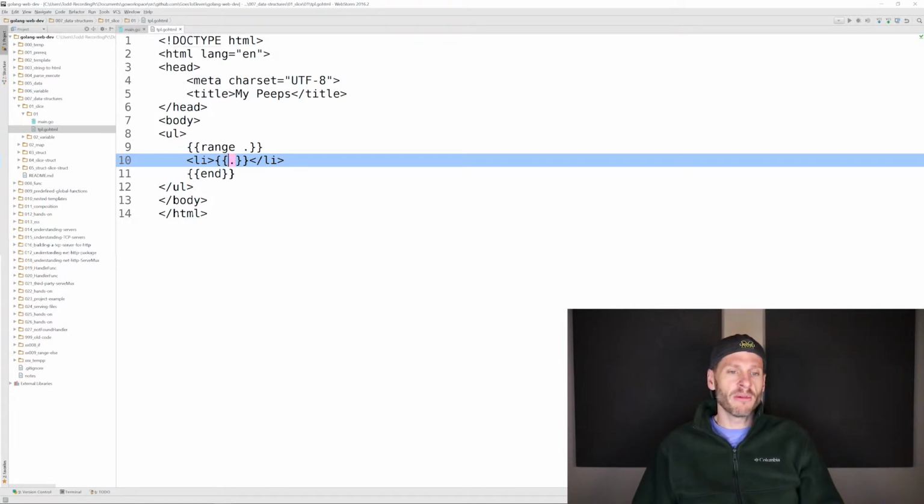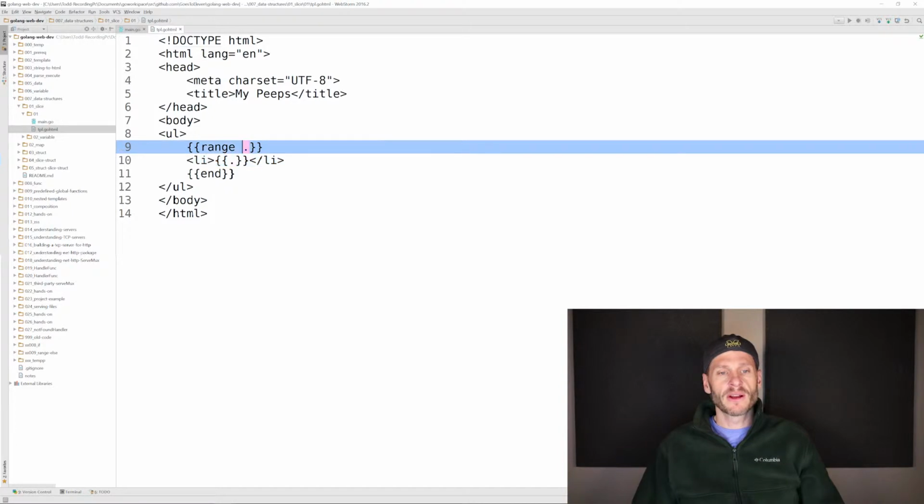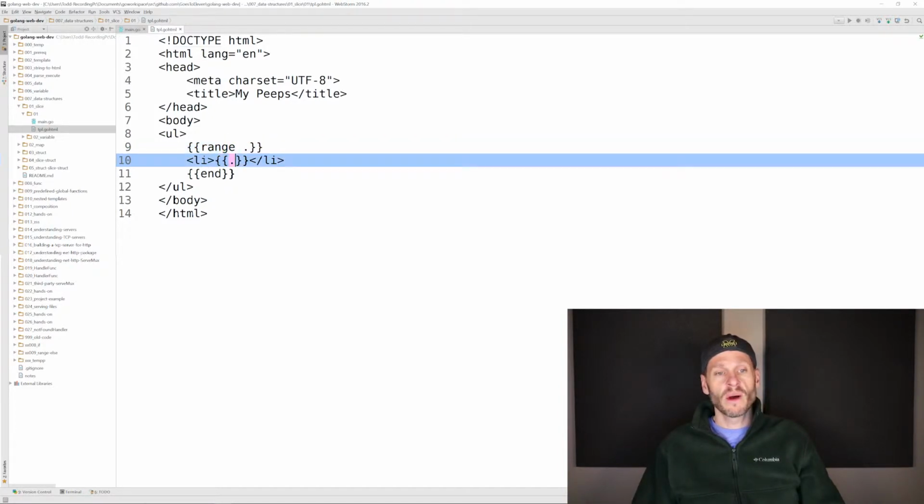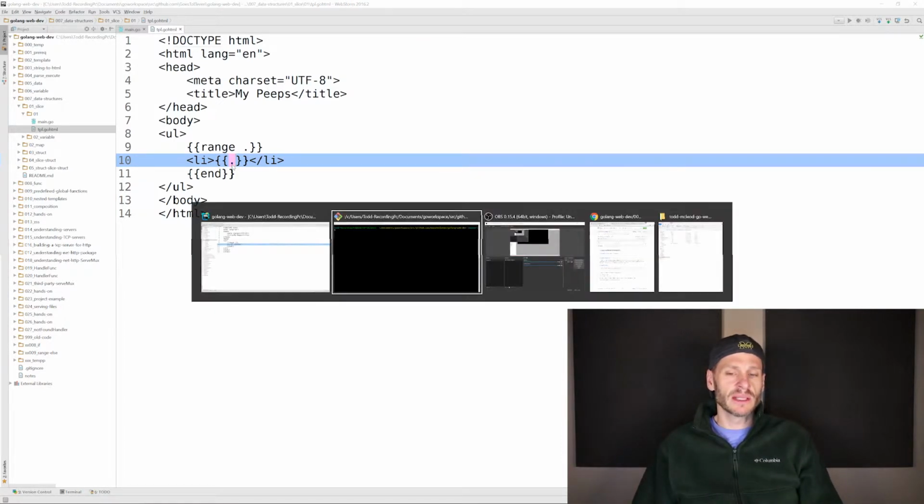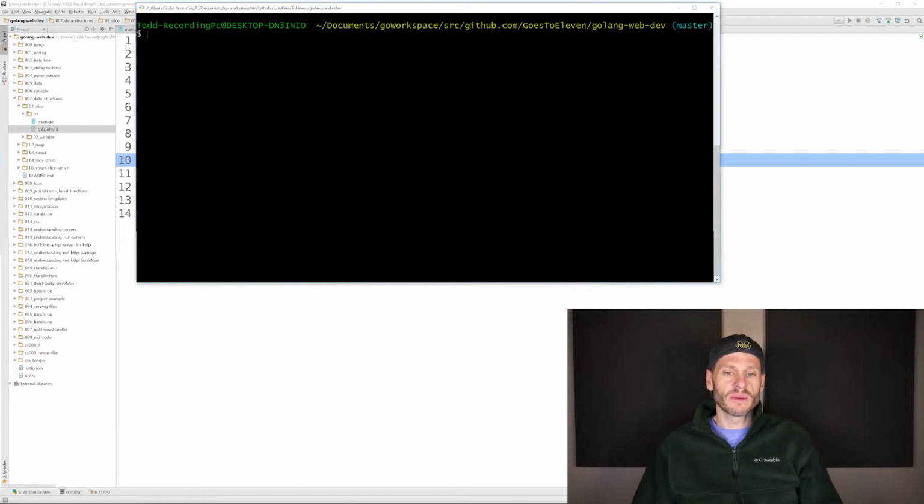And so here the output of this becomes the input of that. The dot is the current piece of data. The current piece of data here is the slice, but as I range over the slice, what becomes the current piece of data inside that range is an element in the slice. And so when I run this, we'll see each of the values printed out.